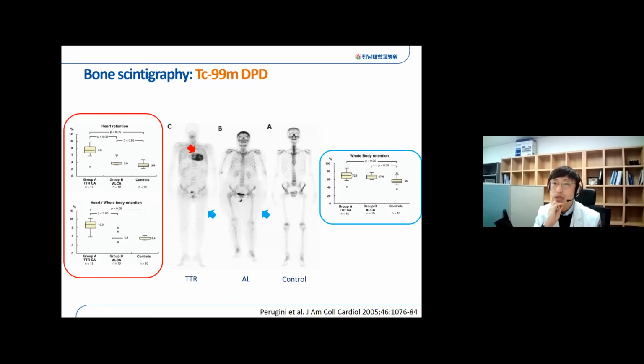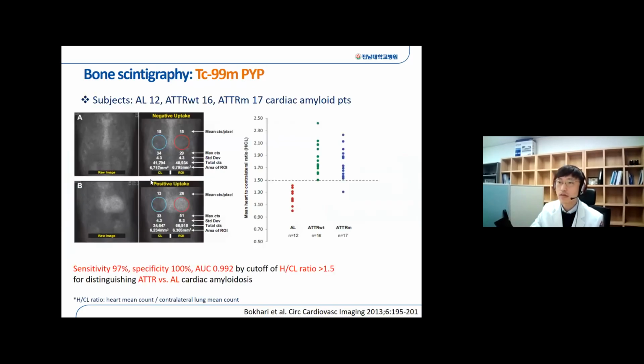But in our institution, we chose PYP because the clinical practice point, which was published by ASNC, was the clearest guide to make readings for the clinicians, and it is very clearly summarized for reporting in the clinical setting. So in a quantitative manner, we can give a diagnostic category as strongly suggestive and not suggestive of TTR cardiac amyloidosis.